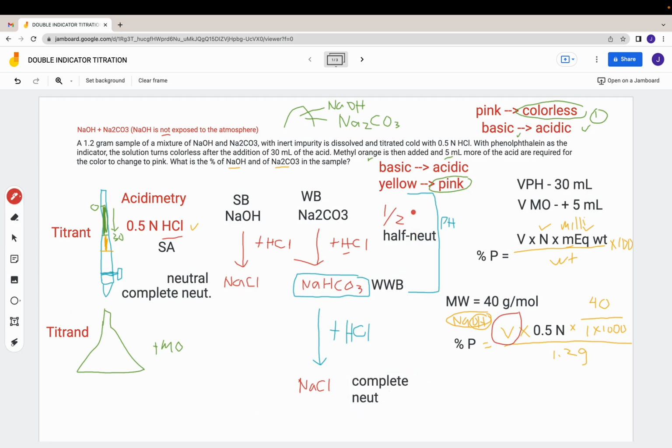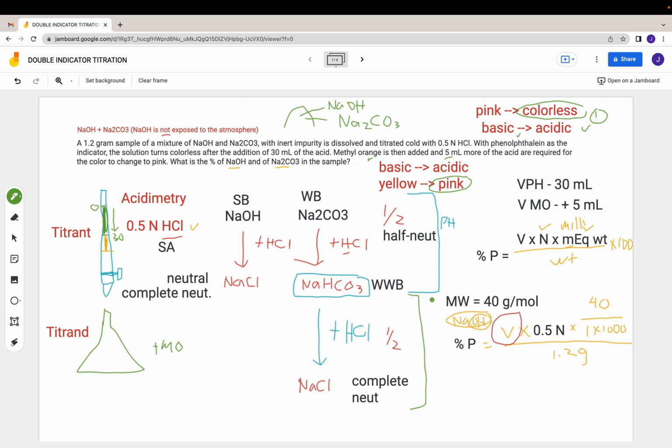And since this is the first half, the other half would be this part. So what is this part here? This is your methyl orange endpoint. What you're seeing here is from a basic pH to completely neutral. Again, the direction here is from yellow to pink. It's losing its basicity in the process of neutralization. That's why you'll know you'll stop when you see your pink solution, right?